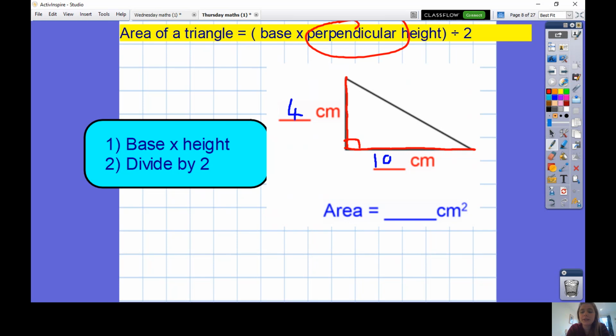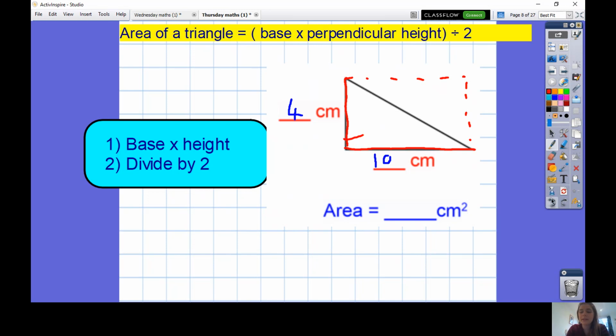The reason this is important is we'll see later on in some other triangles that it's not, for example, the base, which is this measurement, multiplied by this measurement. These two sides are not perpendicular. That's an acute angle, not a right angle, and so it's not that measurement. It's the base at the bottom multiplied by the perpendicular height, because remember, you're looking at a right angle, and then dividing it by 2. And if you don't have a right angle here, then you wouldn't be finding the area of the rectangle.